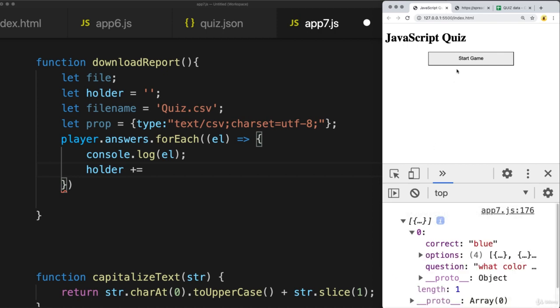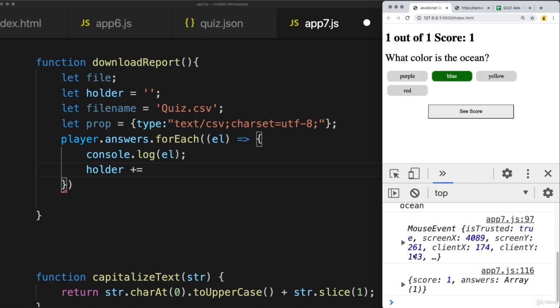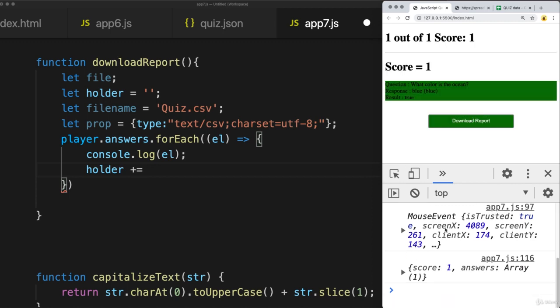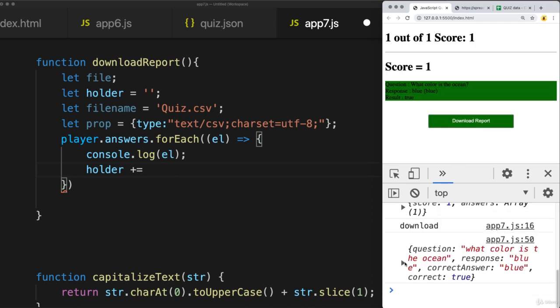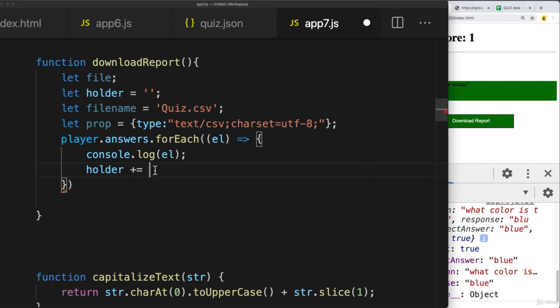So when we do finish the game, we've got a listing within the download of the report. So we've got the question within the element.